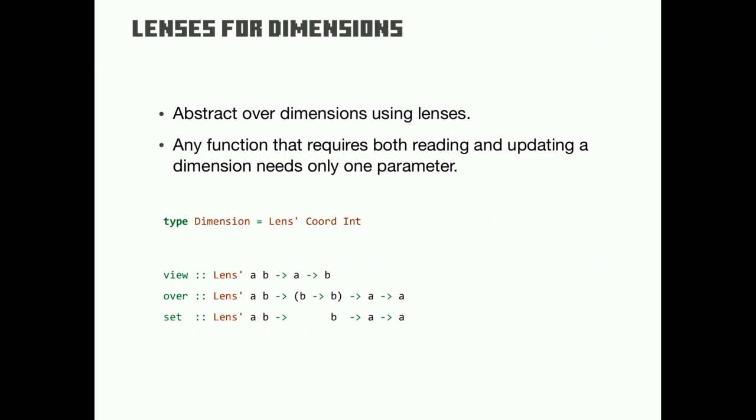And then we abstract over dimensions using lenses. It's a really, really simple use of lenses, but the idea is that some functions, for example a centering function, if you were going to center a structure somewhere, need to both read a dimension and be able to write to a dimension. A lens is a way of just passing that dimension very simply as a function parameter. We would just say center x. And in the implementation, we only ever use view and over and set. That's about all we need.